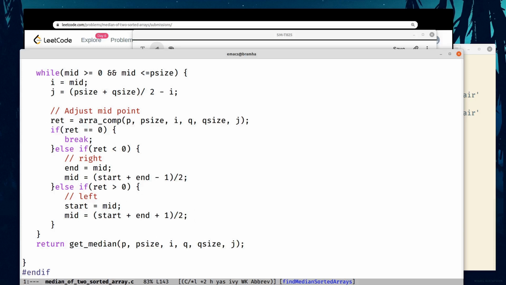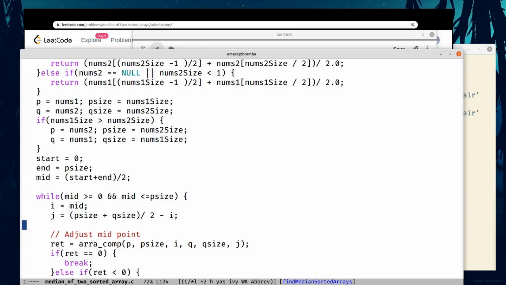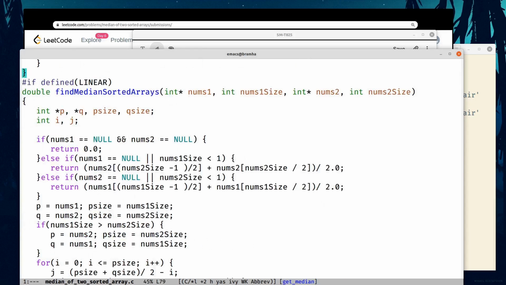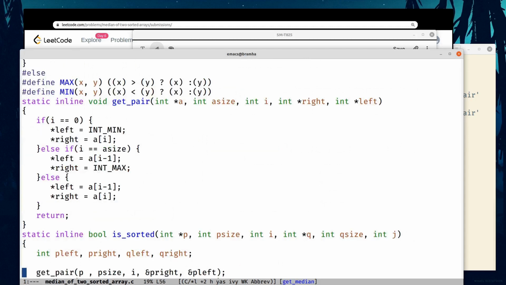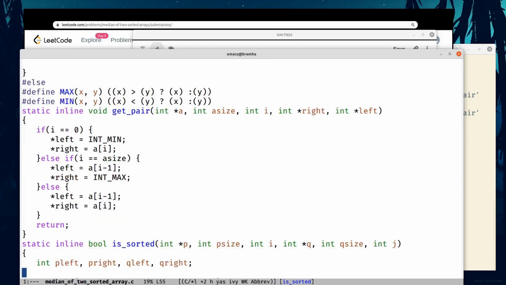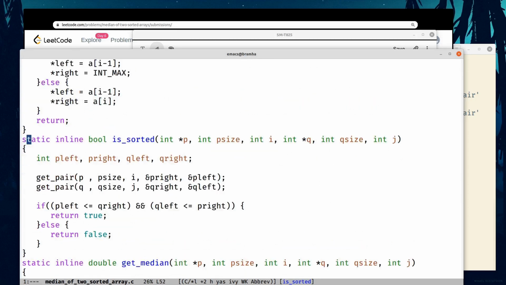Therefore instead of is sorted, I want to write it as array comparison. Let me just rewrite the same function is sorted into array comparison. Where is sorted, get median, get pair, yeah, this is is sorted. I was returning a bool. Instead of that, now I will return an integer, and I will do the same thing here. I'll return 0, and I have two other conditions.